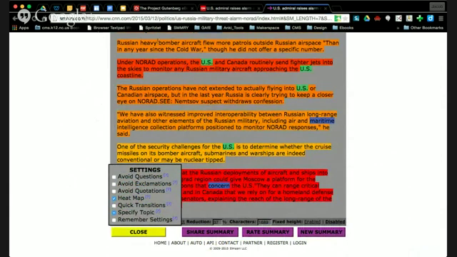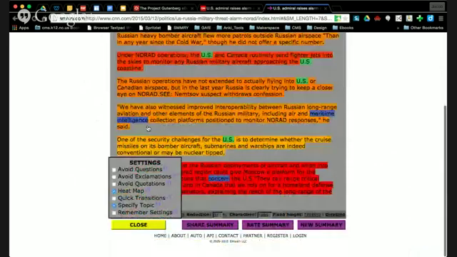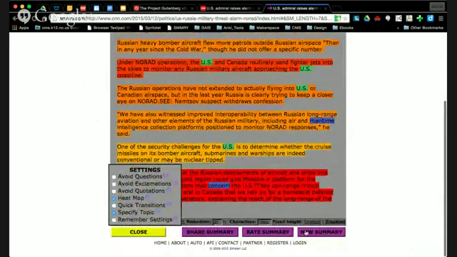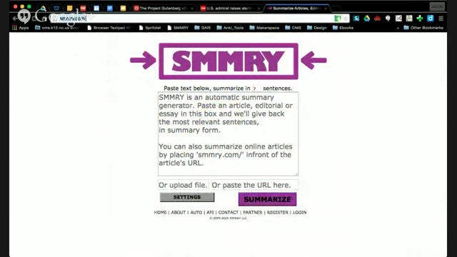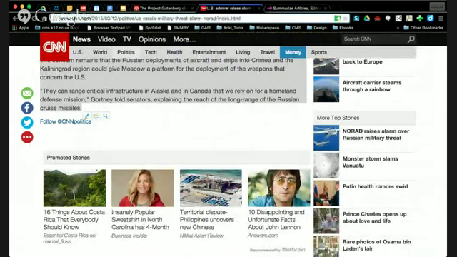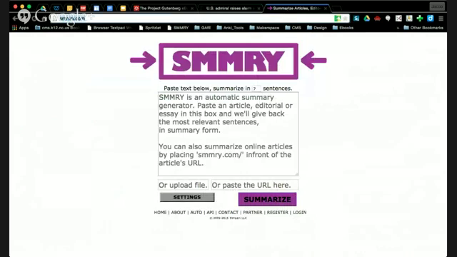All right, so summary.com. Again, there's several ways to do the summaries. The easiest way really is to just, when you get to a website that you want to summarize, go to the front of the URL and add smmry.com/. If you do that, it will convert the website into the summary that you want.